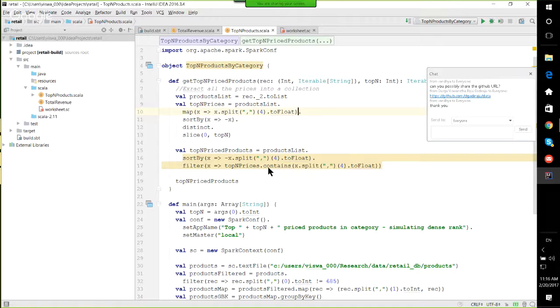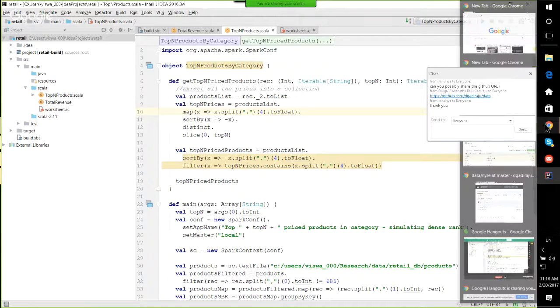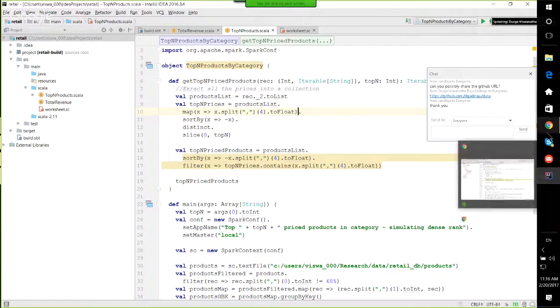From the New York Stock Exchange data, the last field is volume. There are 7 fields, and the last field is volume. So let me show you actually.